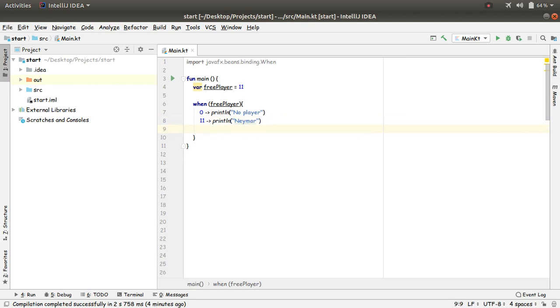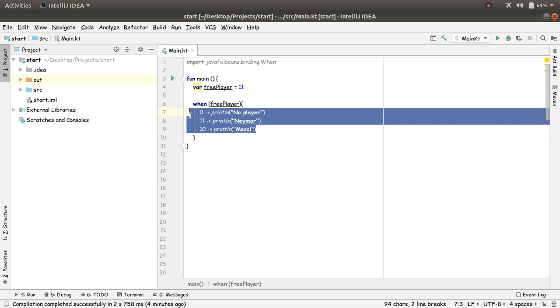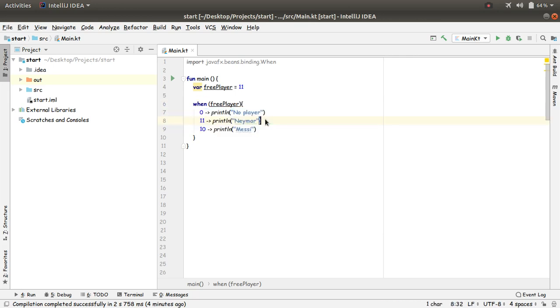Maybe for 10 we'll have Messi. So this is 11 right now, so as you can see 11 is the correct value for free player. So it should print Neymar.